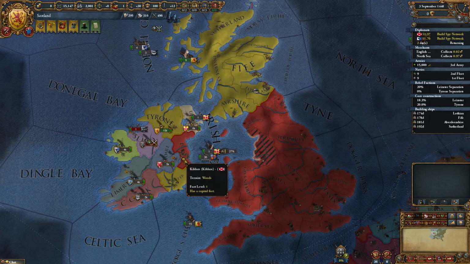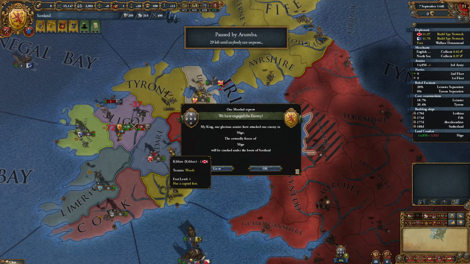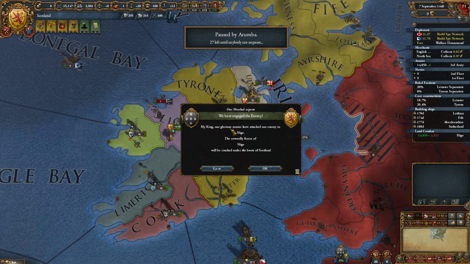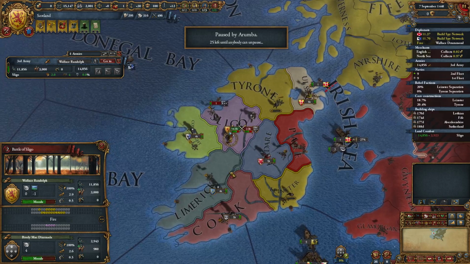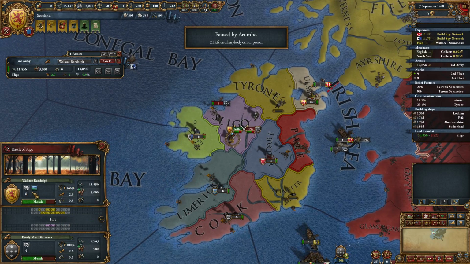Okay, anyways, moving on. So we already have our leader in charge. He's just been hanging out there anyway. Let's go ahead and slow the game down and take a look at this. So Wallace Randolph has just rolled a 0 in the first fire phase. Do you remember? Yeah, I'm just going to assume you do. Fire first, then shock. Okay.